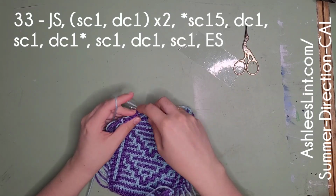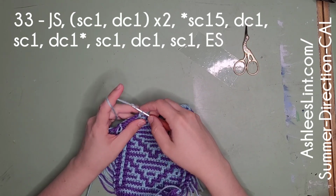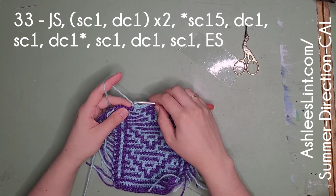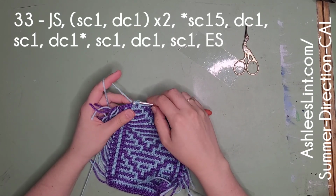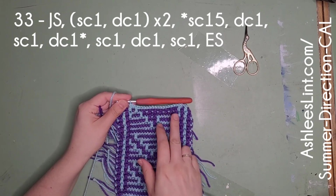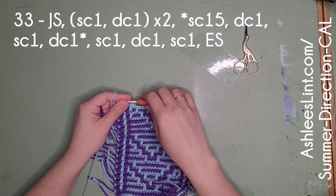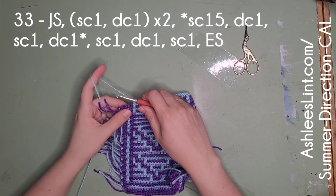And then we're going to do another single. Oopsies, don't lose your, there you go. Single, and then a double. So this is where those stitch markers come in handy if you are trying to do repeats and count your stitches because they're similar, right? And that's the end of my star.